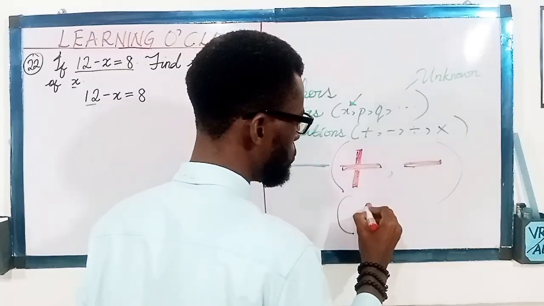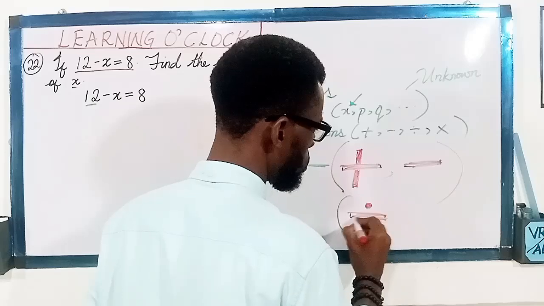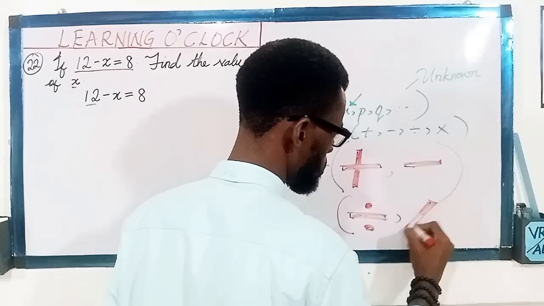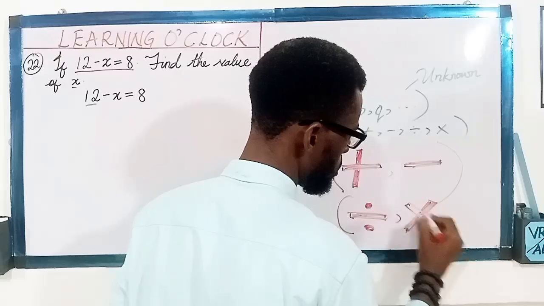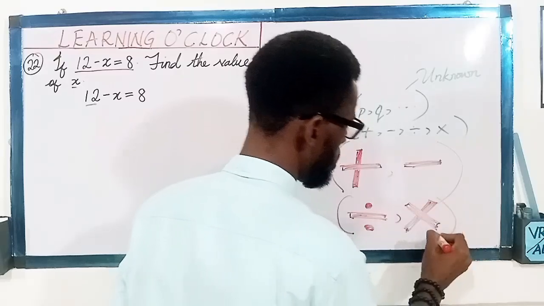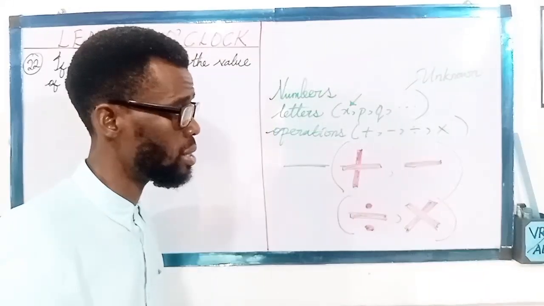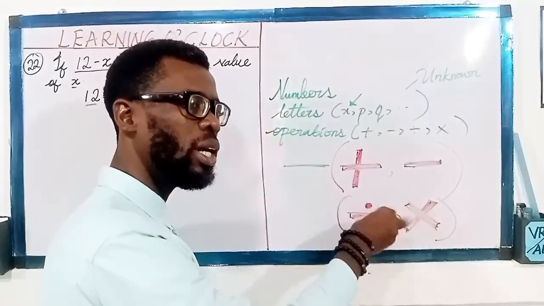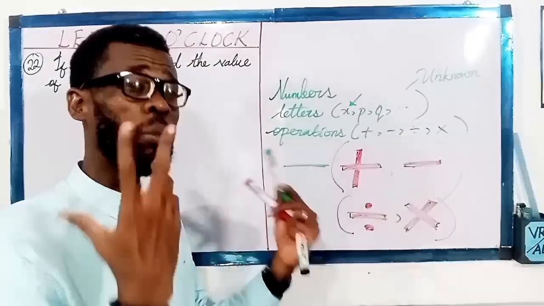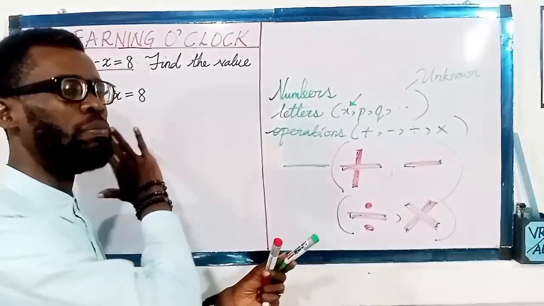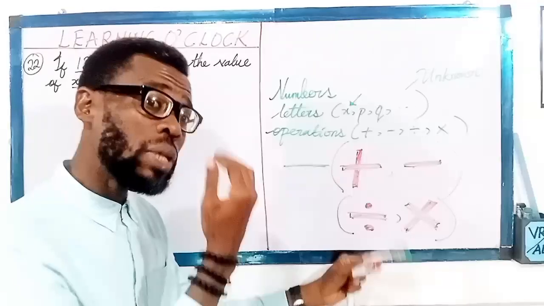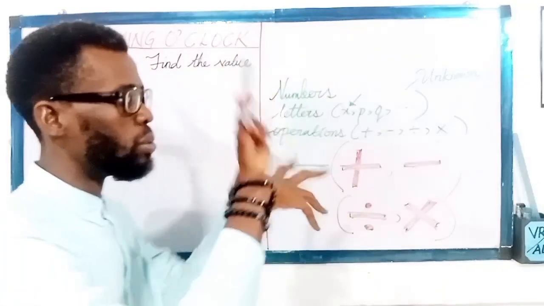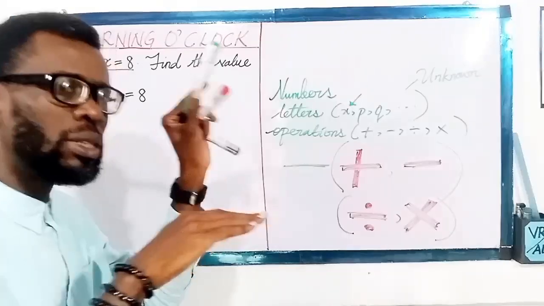Then you have division and multiplication. These guys usually work hand in hand, working together to simplify. And so they all work together. This is a very basic, simple equation. In some complex equations, you have everything working together, you start squaring and all. But let's do this one step at a time.